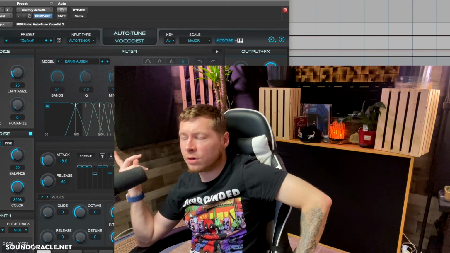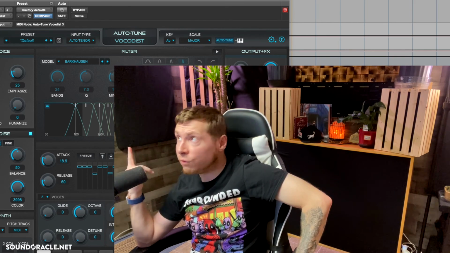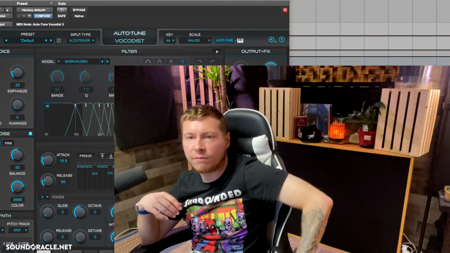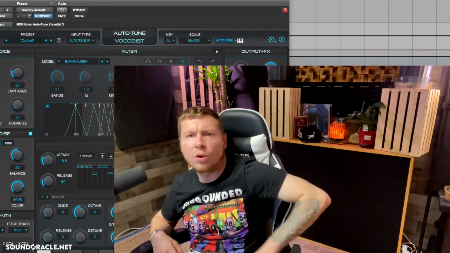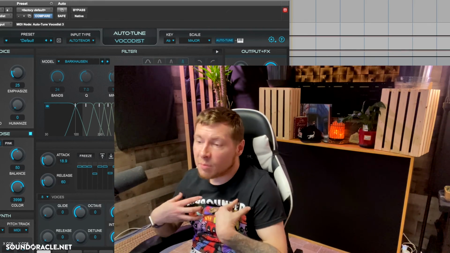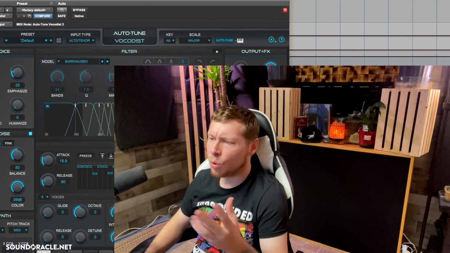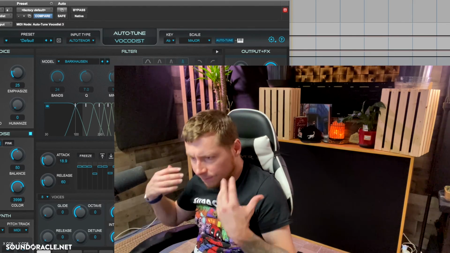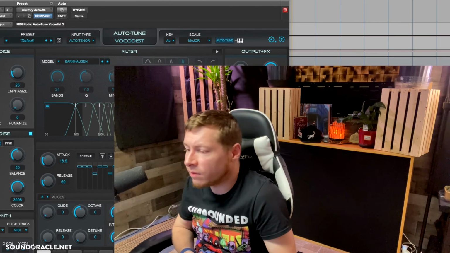And there are also other vocoder plugins that I've used over the years. The iZotope Vocal Synth one, which I thought was pretty dope. I feel like this is kind of more of a beefed up version of that. And then also, for a while, I was using the one that was inside of Reason. So I was already using vocoders, and I was already a big fan of vocoders. So this is just kind of right in my bag to be able to use. And so I personally think that I'm going to get a lot of use out of it.